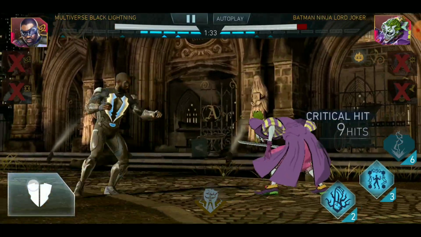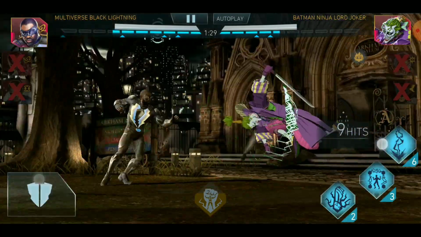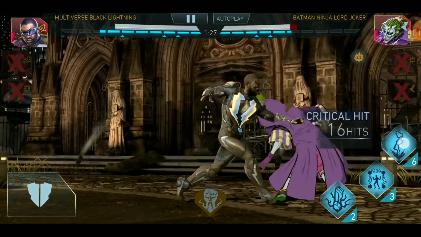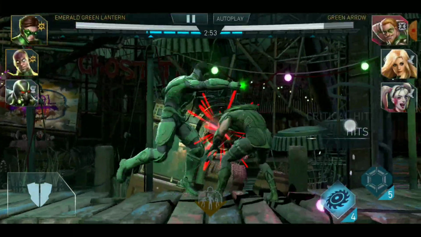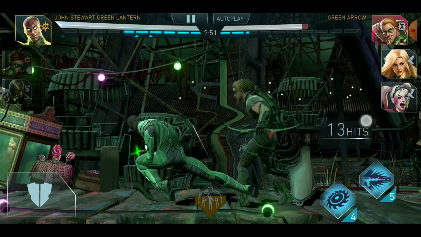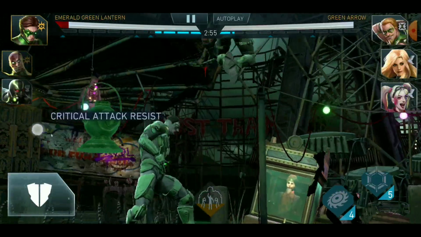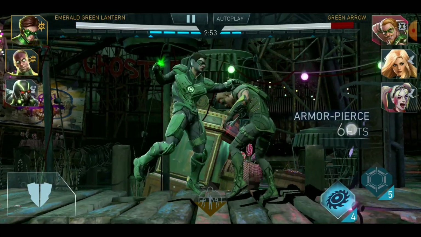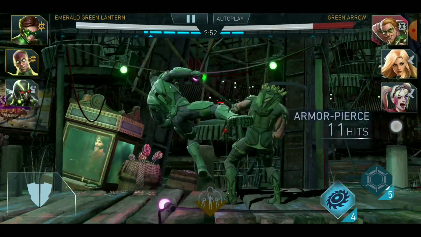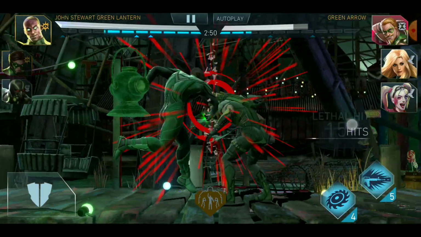So without further ado, let's get into the actual tagging combat guide. First of all, let's get into the most commonly used tagging combo. This is executed, and don't worry if you missed it because I'll do this in slow motion right now. So this is executed by doing a basic combo and finishing with a swipe right attack. So basically, you will need to hit the enemy with a basic combo.